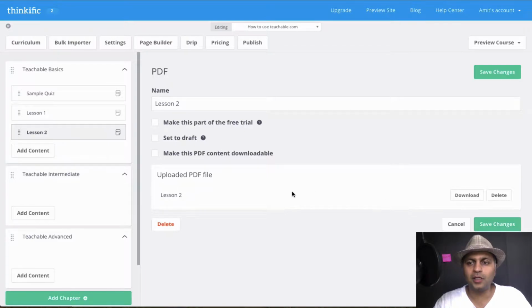So one thing to note here before you hit save changes, or even after you have done it, you can decide whether your users, your students, can download this PDF. So if you say make this PDF content downloadable, they will see a download button. If not, they won't be able to download it. They can still screenshot it. I just let them download it. As long as you have your own branding on it, maybe a watermark or branding in the bottom right corner, top left corner, wherever, if they try to copy your content, it's going to be harder for them to do it, which is not something I usually worry about.